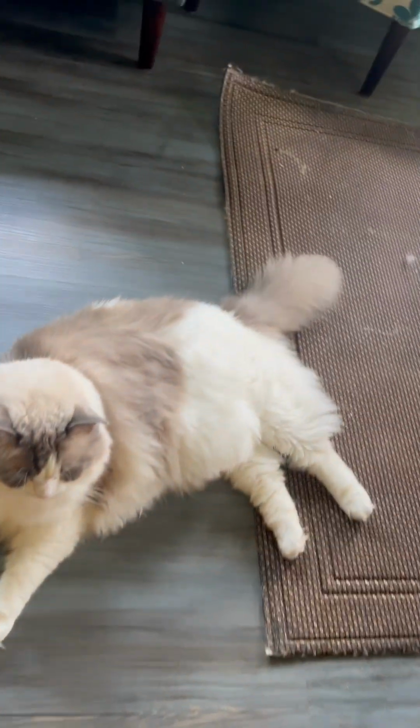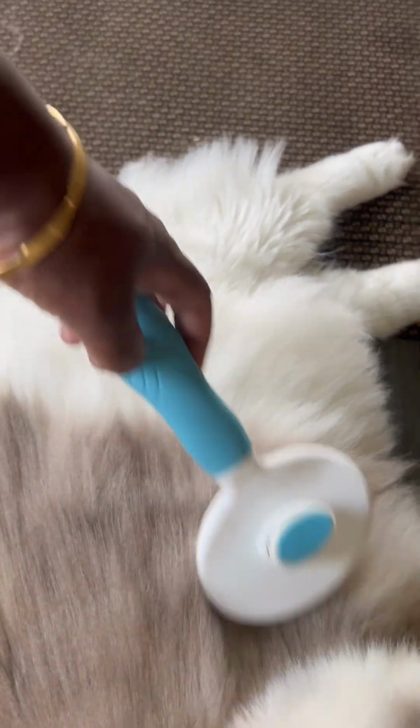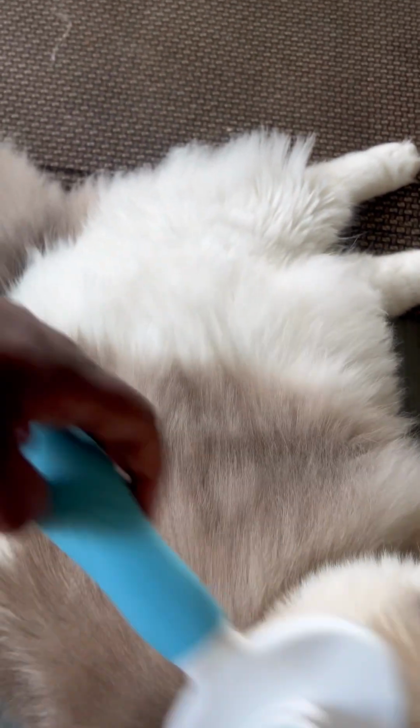Do you know that with just one finger, you can easily break the ice and befriend a cat? When you greet or try to touch a cat, they may sometimes walk away or even bite you. This is because, from a cat's perspective, you may be too forceful or enthusiastic.